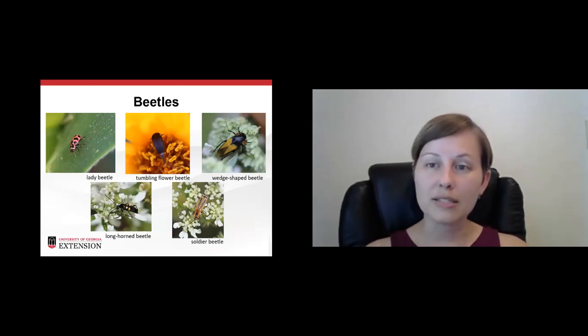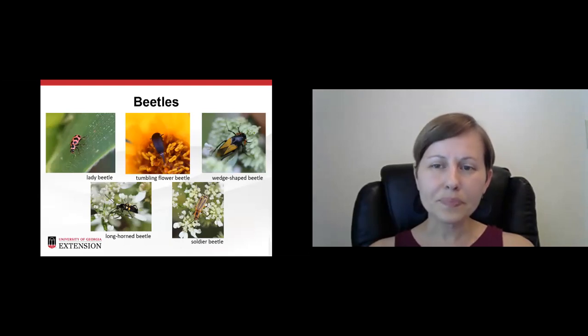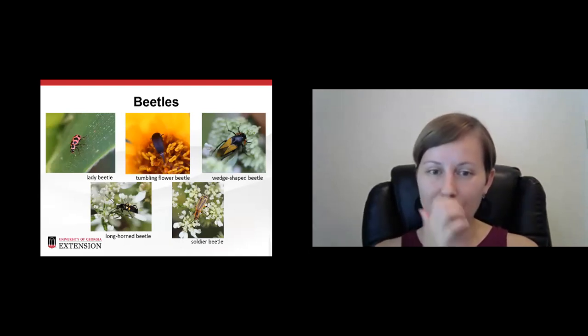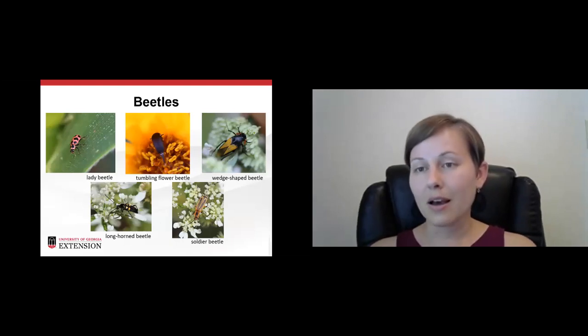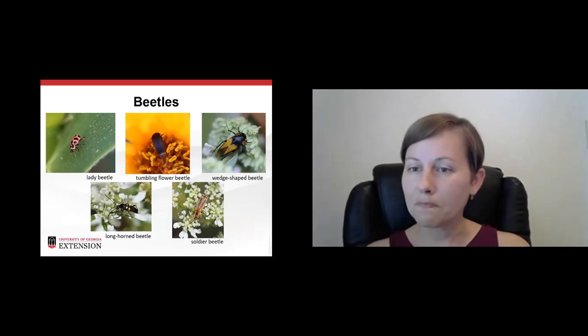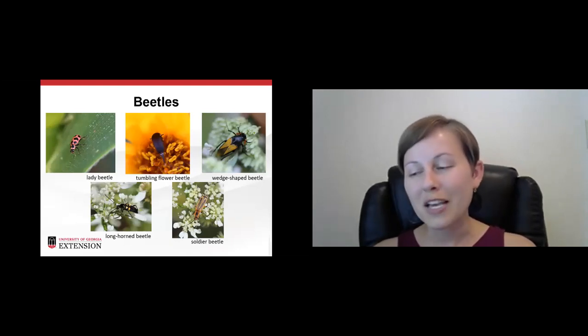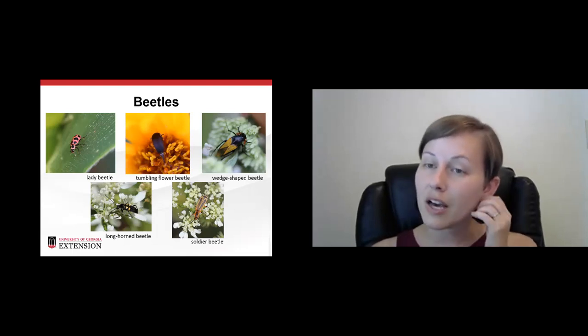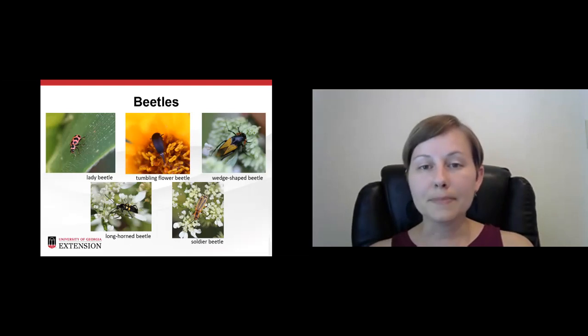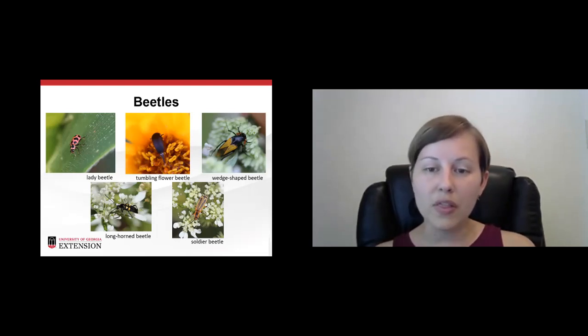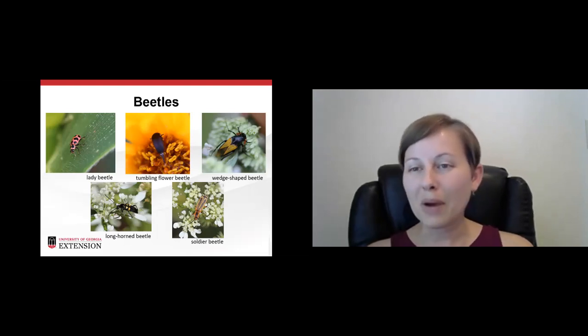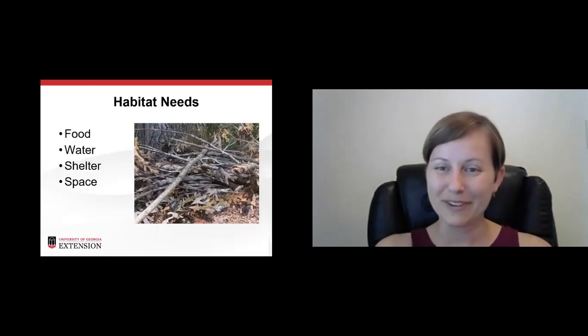All right. Beetles. Beetles are another insect pollinator we don't think about quite as often. There's a lot of beetles. I wish actually there were a few more on this slide. Some of them are confused with stink bugs, like the two spine soldier beetle, which is a type of stink bug, but is a beneficial predatory insect. So this one isn't specifically on beneficials. I am doing a presentation on Friday if you're interested of lunch and learn on beneficial garden insects. But we've got lots of beetles that do a great job pollinating too, like the tumbling flower beetle and the soldier beetle. Things again that we don't always recognize as pollinators. So my advice is always how I operate is if I don't know what it is, I assume it's good until I know it's bad instead of assuming the opposite.